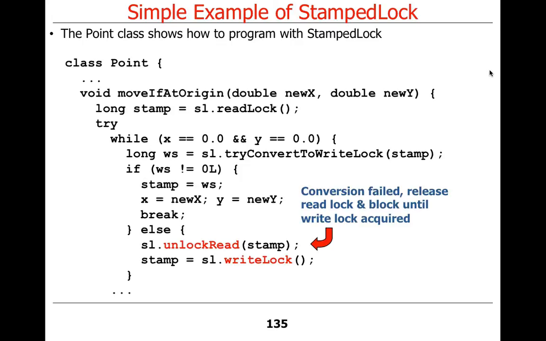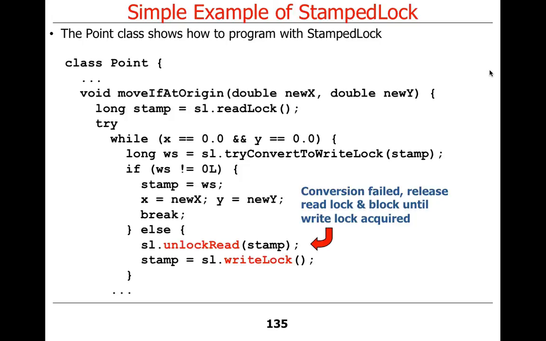So the second time through, we will now have a write lock, and if it equals 0, then we can go ahead and convert to write lock. And if it's not 0, we just bail out, right? So if the values are 0, then when we come back around again and try to convert to write lock, we are a write lock at that point. So that will guarantee to succeed, and then we go ahead and update the state.